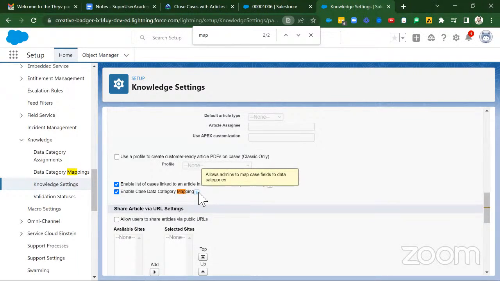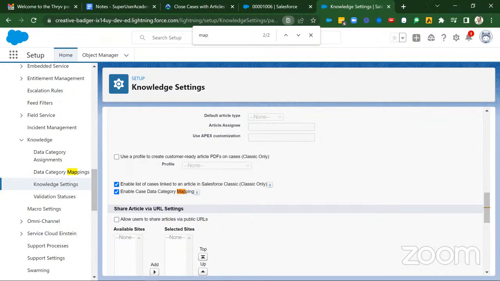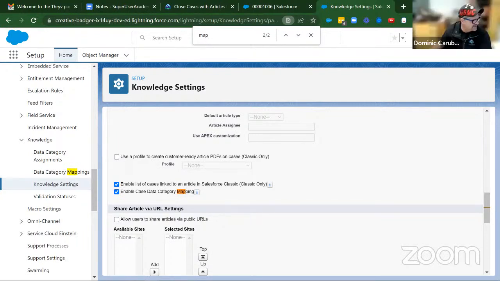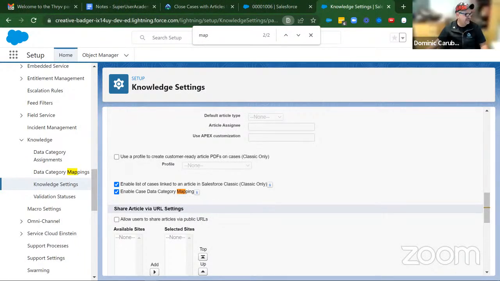Where is it? It has to set up data categories. Did we set up data categories to enable the mappings? No, we didn't set up data categories yet. I think you have to have the data categories before you can map to them. You can't map to a data category if you don't have a data category to map to, right?